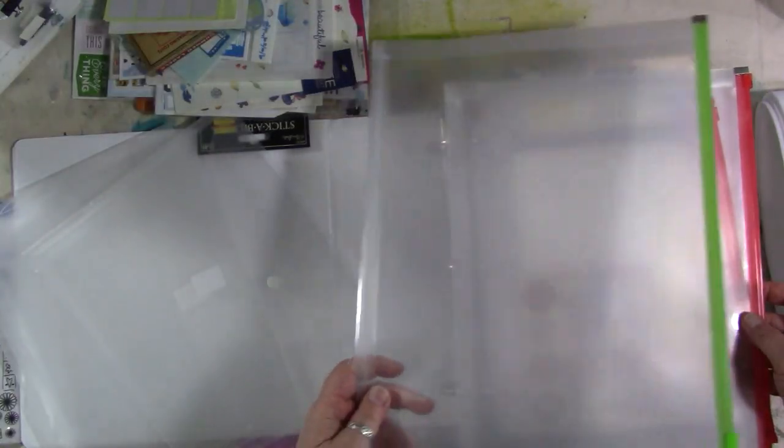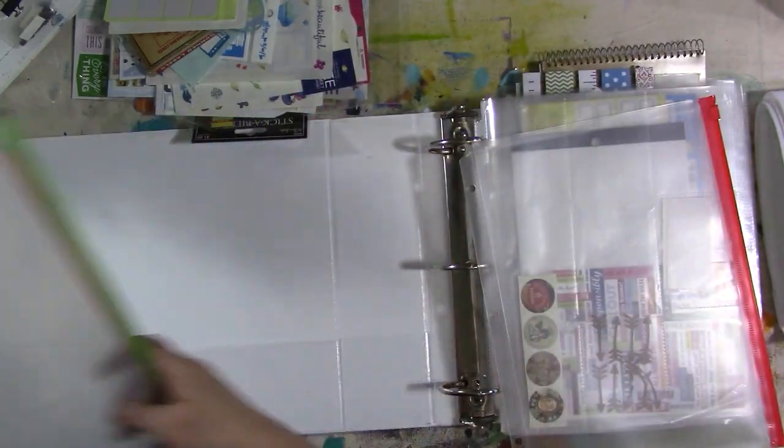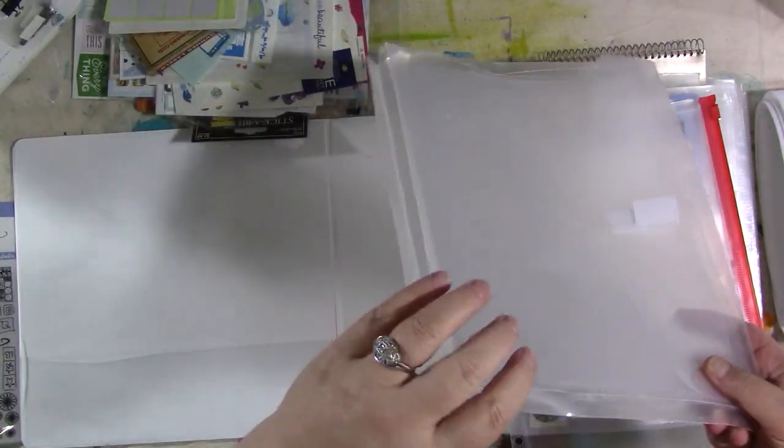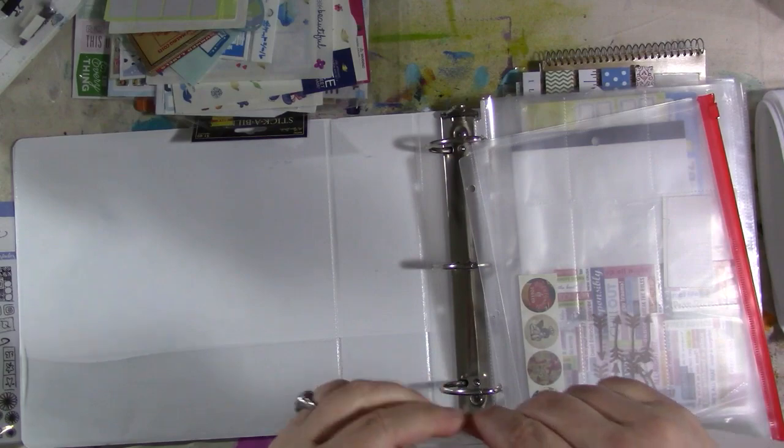And I have a couple of these too. This one's way too big. So we're going to see what we can do. I may definitely put this one in here. We'll see how far I get. It's a little crunched, but it'll work.